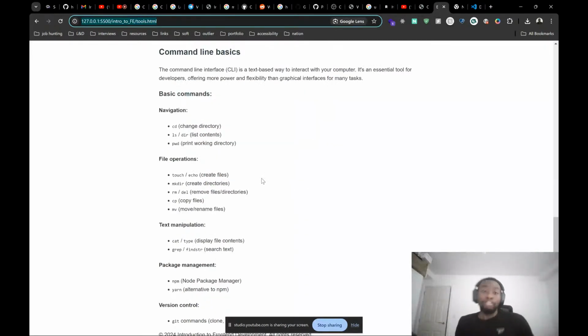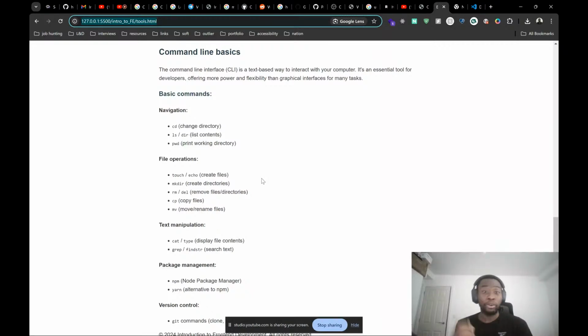So in order for you to be a good front-end developer as well, you need to understand what is called the command line. How I understand the command line is that you're using text to interact with your computer. You don't have to use the mouse, you don't have to start clicking, and you don't need a graphical user interface. My understanding is you can use your keyboard to tell your computer to do anything.